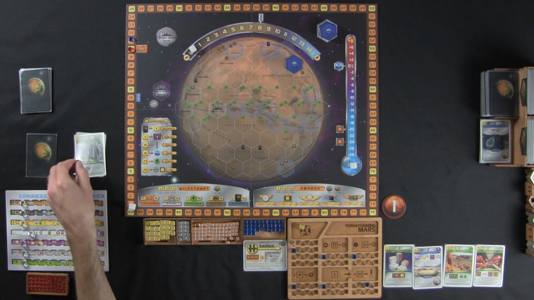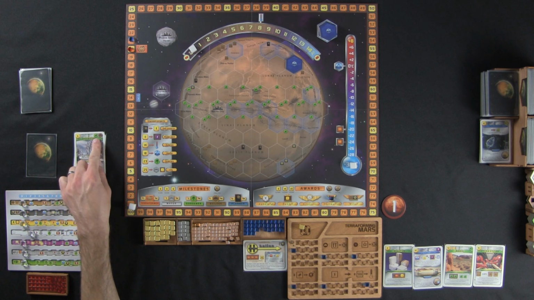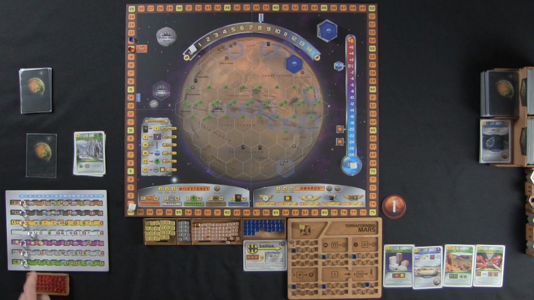So we flip the next card. And this one has 2 tags. This has a plant tag and a building tag. So the plant track is down here, so we advance the cube, and that is just a blank space, nothing happens. And then the building track is up at the top. We advance that, and that is also blank, so there's no action on that one either.